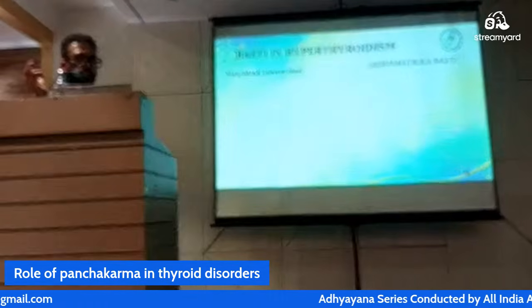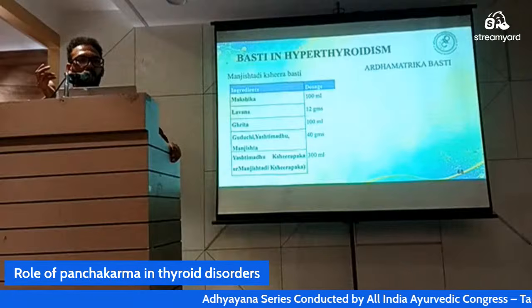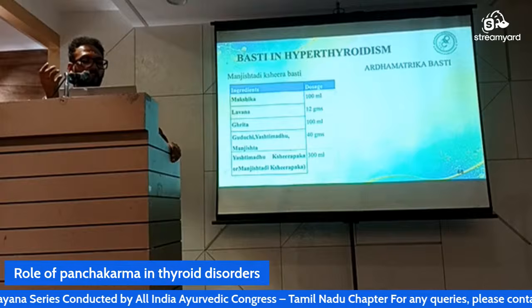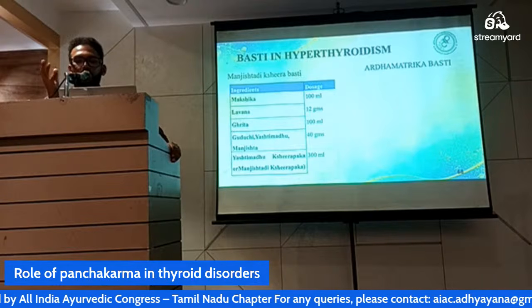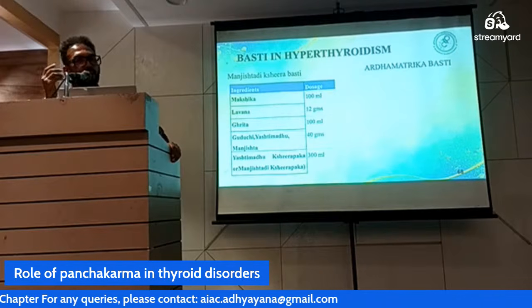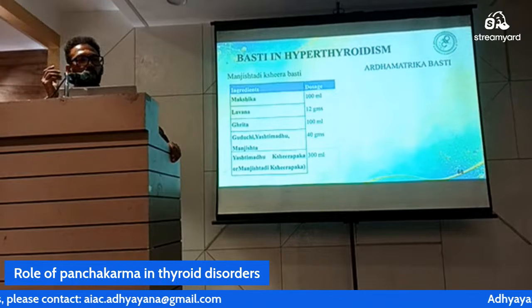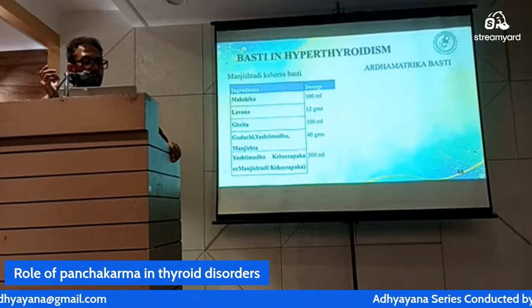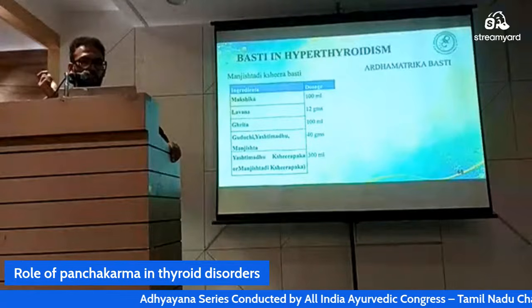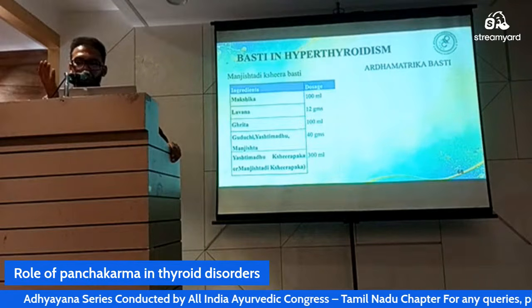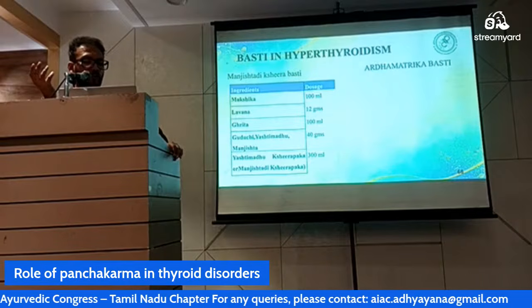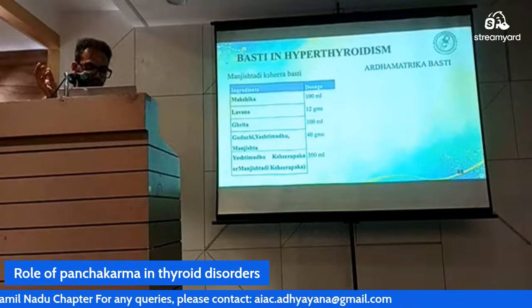So next is Manjishtadi Kshira Basti. This does not have any classical preparation, but it is one of the Bastis, because Manjishta has Pittahara properties. Hence we prepared one of the Basti Churnas currently being used in our clinic, where we are using Manjishtadi Kshara Basti as well as Manjishtadi Kshira Basti Churna. Both we are practicing for these cases. Here Makshika is 100 ml, Lavana is 12 grams, Grita is 100 ml, and Guduchi, Yashtimadhu, Manjishta are taken as the Kalka Dravya. For Kashaya Dravya, we are using Yashtimadhu Kshirapaka or Manjishtadi Dravya in combination with Kshirapaka.